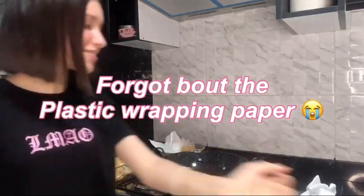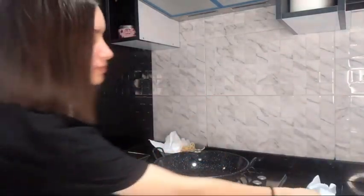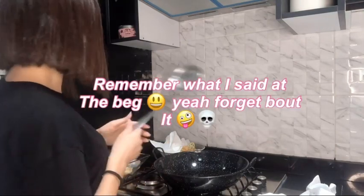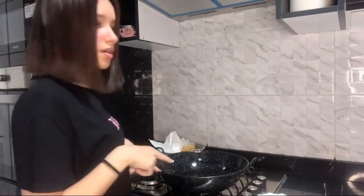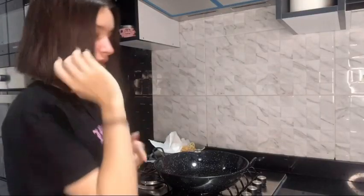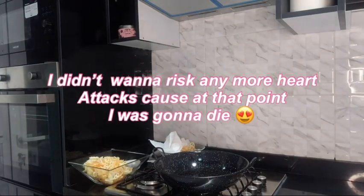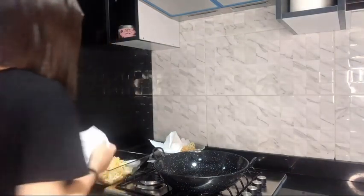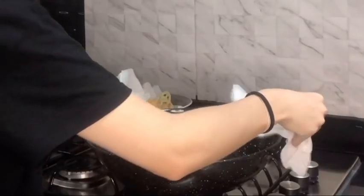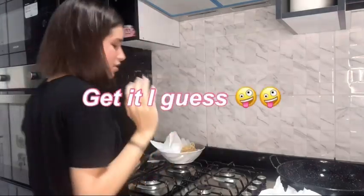I almost burnt the place down. I want to move this here because it's too big and I don't want to spill it all over, because I know that's a possibility right now. See guys, I'm a chef. I'm just humble, okay?